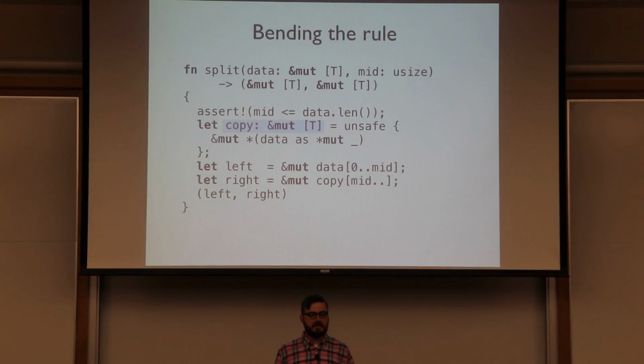The unsafe code basically says, forget the fact that this was a borrow, turn it into what we call a raw pointer, which is sort of over in unsafe land, not getting any help from the Rust compiler, and then unsafely take that new pointer you just made and call it a mutable borrow again. So now we've magicked up another mutable borrow of the original data, and then we pull out the slices from these 2 different copies of the reference, and then we return them.